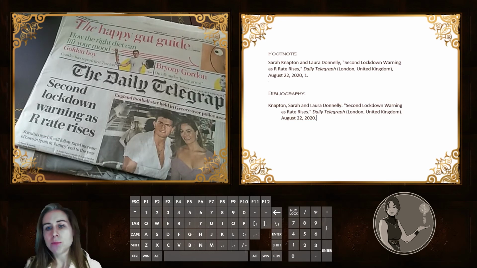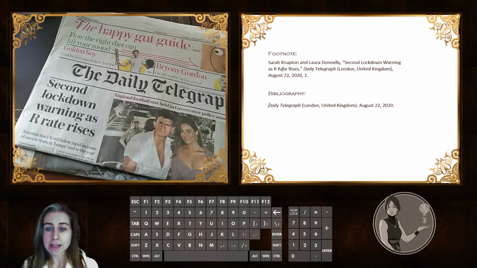However, if, for example, you're doing a study of all of the political articles of the Daily Telegraph across several years, you may not want to include a separate entry for each one, in which case, for your bibliography, you can have an abbreviated form, and that would remove the title and author of the individual article and go straight to the publication, Daily Telegraph, London, United Kingdom, and instead of every individual date, you would just do the date range.